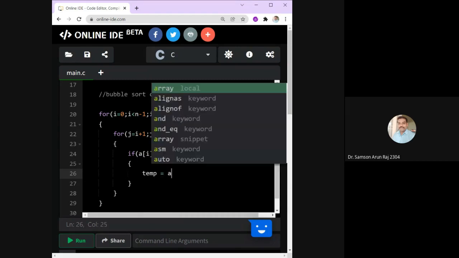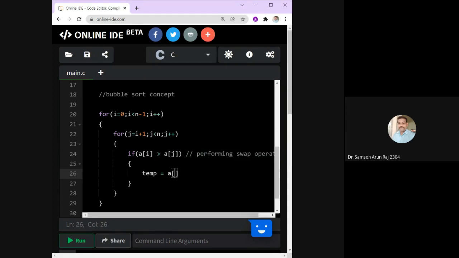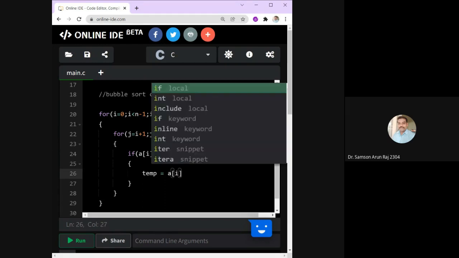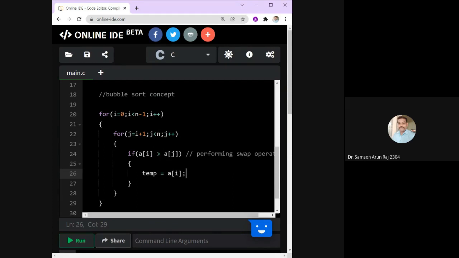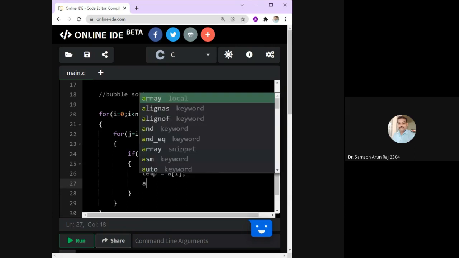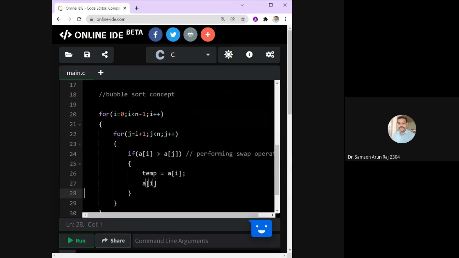The first value, a of i, whatever it is, will be stored in this temporary variable. Now again, a of i is equal to a of j.